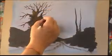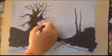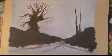But to see somebody paint is far better than to read a book. That's my theory. Because when you read a book, it's never certain.